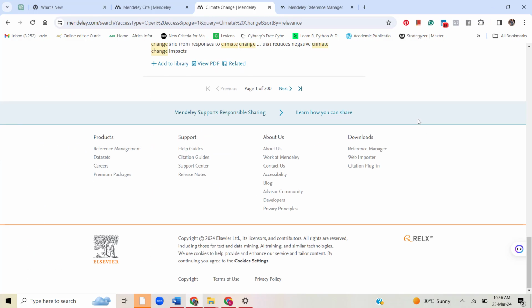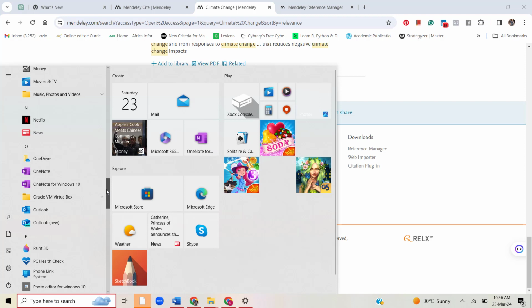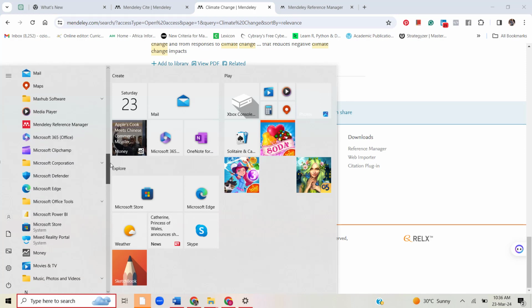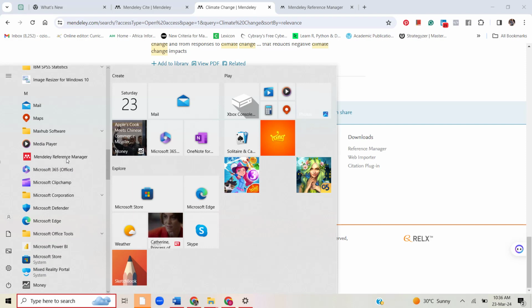Then the next one is Mendeley desktop. The one I showed you now is the web version of Mendeley. There is also the desktop version of Mendeley. So let me open it.